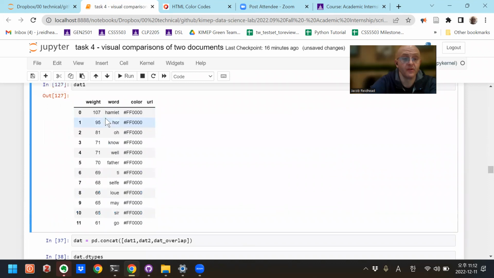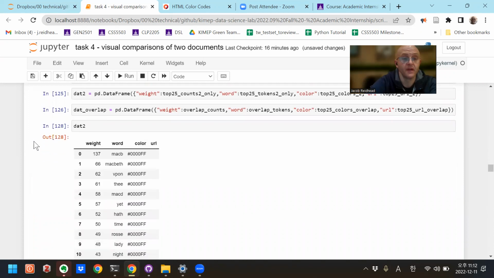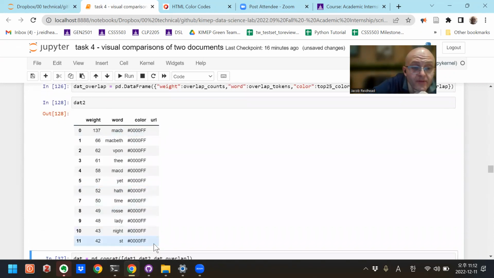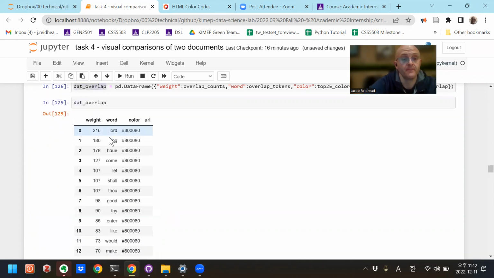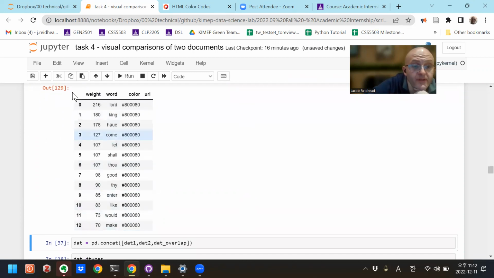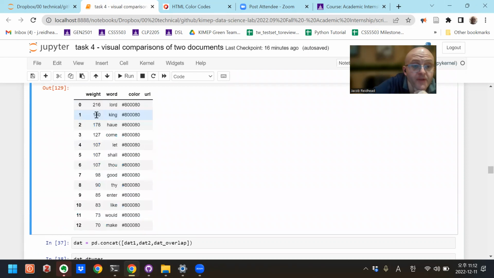These are the tokens which are only in Hamlet. And here, these are the tokens which are only in Macbeth. These are blue. And for the overlap, these are the 13 tokens which are in both documents, and I've coded those as purple.